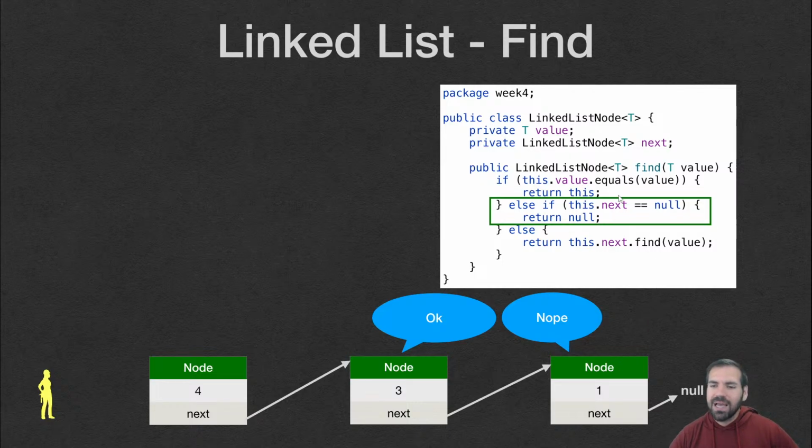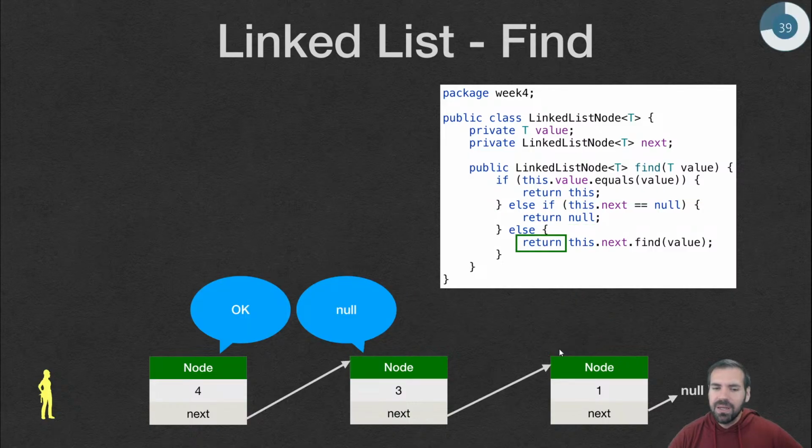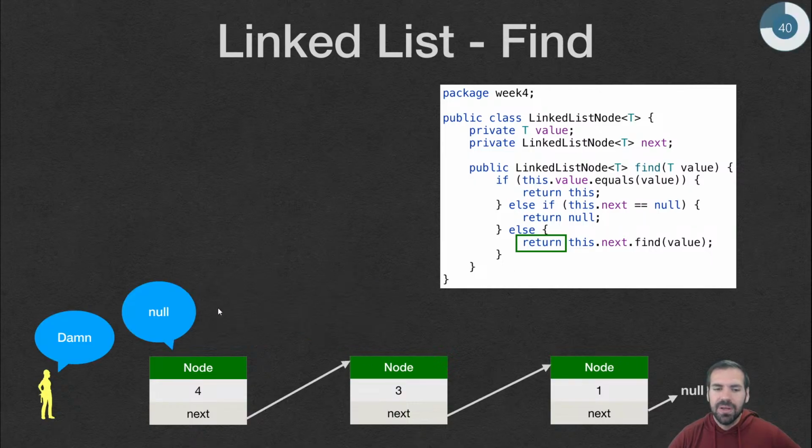But in this case, it doesn't have 8 anyway, so order was still important, but for this specific input, we're still returning null. So we return null. Each node, each recursive call is returning whatever the next recursive call returned. So this returned null. This resolves to null, and then the next stack frame returns null to the next stack frame, for the first stack frame, which got the value null and returns null, and the original caller is like, well, I didn't find what I was looking for.